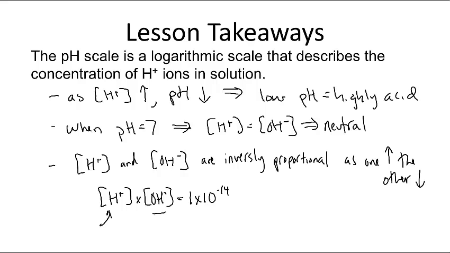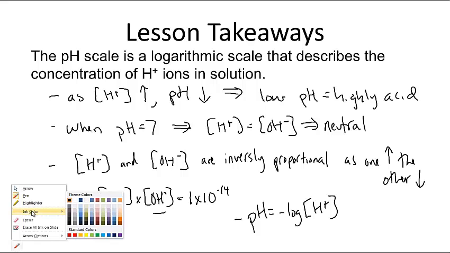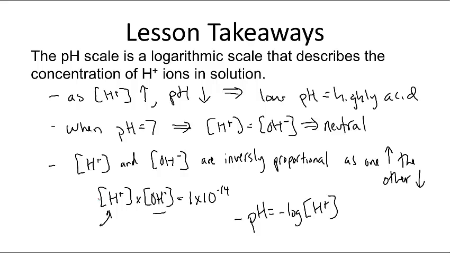And the last one I put on the previous page: pH equals negative log of H plus. And really, you can approximate that by looking at the exponent. So, for example, if 1 times 10 to the minus 3 is my H plus concentration, then the pH is equal to 3. So you can approximate it just by looking at the exponent.